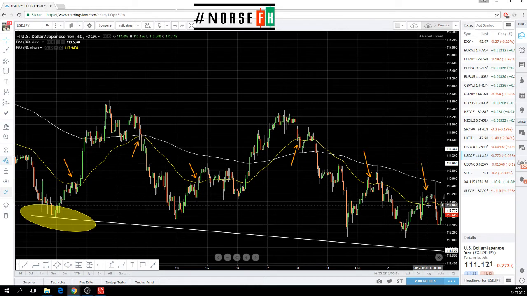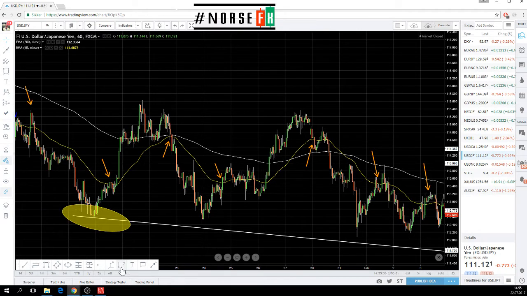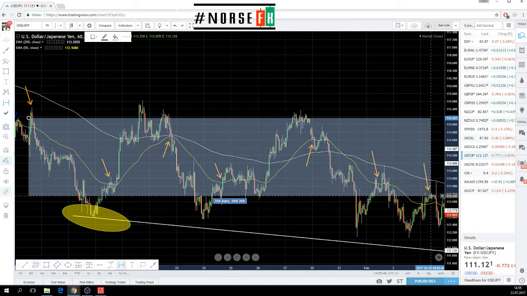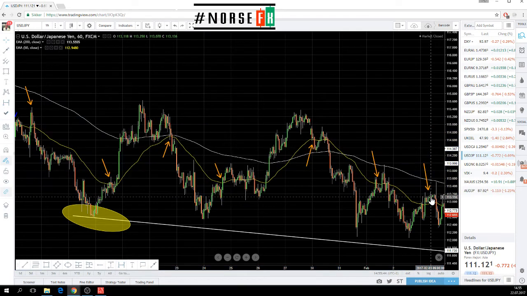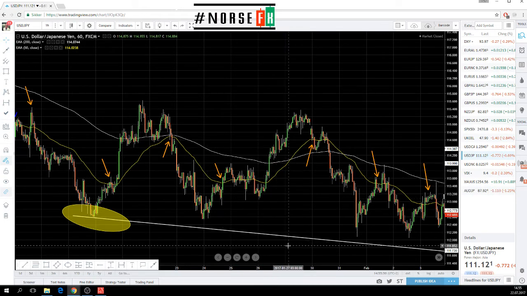So if you use 2% risk per trade, this is a 14% loss in an extended period of time. You can see how long this is. This is 1 month worth of trading where you take nothing but losses on one of your pairs, and that's just devastating to your mental health.